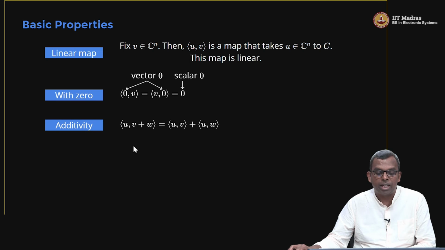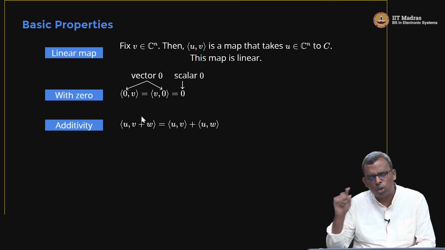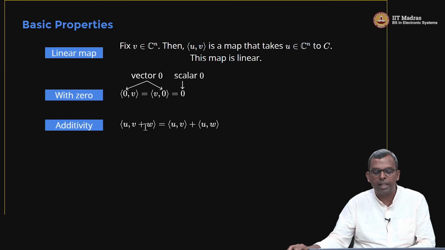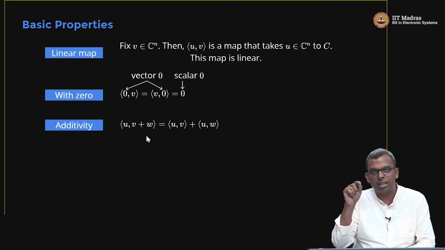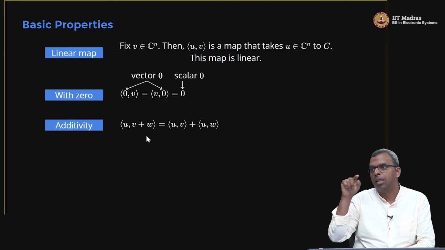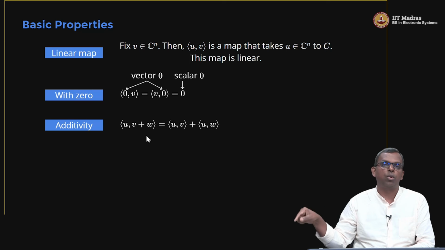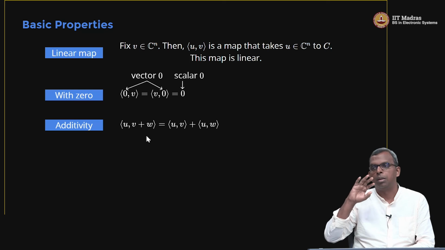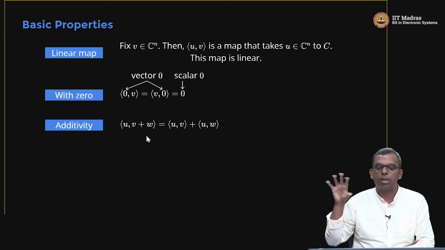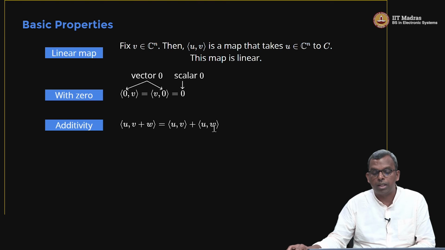And finally, additivity. Now, in the second argument, there is a conjugate being taken. So, it is not quite linear, but additivity is satisfied, okay. So, u comma v plus w is the same as u comma v plus u comma w, you can just plug it in and check. So, v1 plus w1 whole conjugate is v1 conjugate plus w1 conjugate. So, when you multiply by u1, it becomes u1 v1 conjugate plus u1 w1 conjugate. Then you group the terms together, you will get inner product of u, v and inner product of u, w. Okay. So, it is a straightforward thing to see. So, this property is also true.